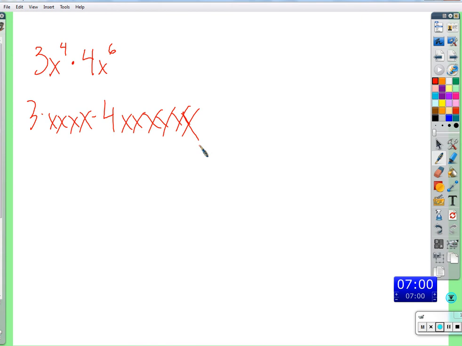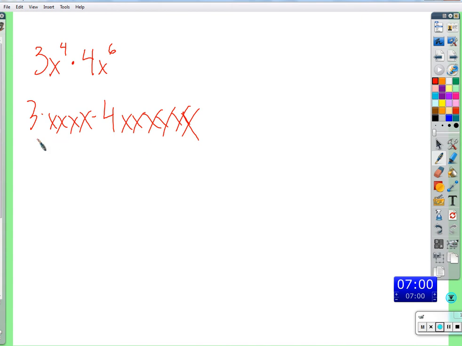Maybe you want to take 7 because you think, oh, there's this adding thing when I multiply. Okay. But that adding rule is only for the exponents, which means how many times I multiply something together. So that's why I want you to get out of the habit of memorizing. Okay, so now I'm supposed to add? Just go back to basics. What is 3 times x to the 4th times 4 times x to the 6th?